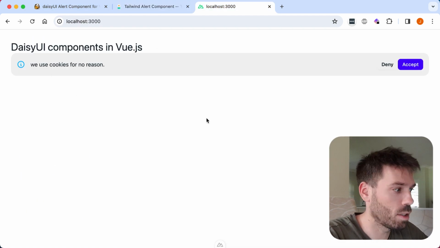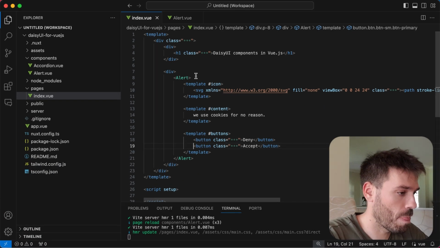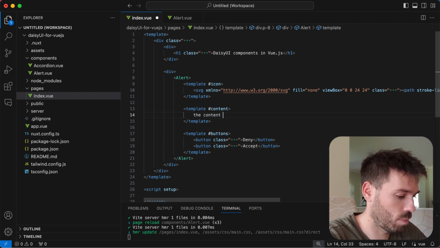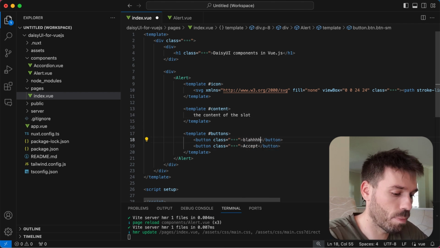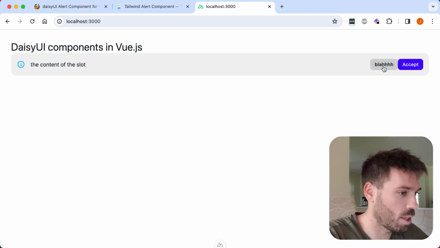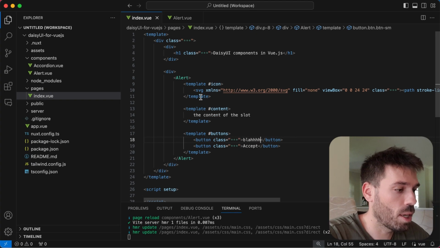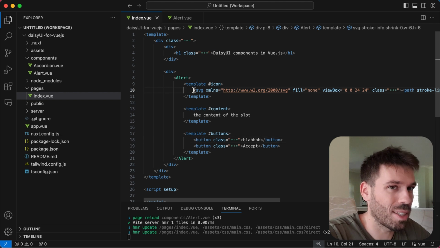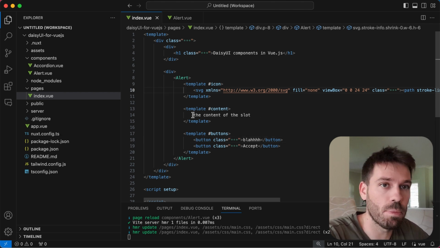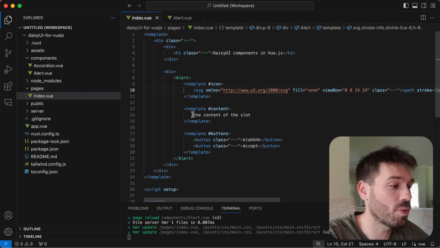And now if we save that and go to our project, we can see it here. So just to show that working, we can change the content of these slots to anything we want. Change the buttons, blah, and that will update here. So you can do that with slots or props. It's up to you. It just depends on what you think is more appropriate. With a slot, you get to see the content more clearly when it's in your parent component. When it's props, that's better for parsing arrays and data in that sort of format.